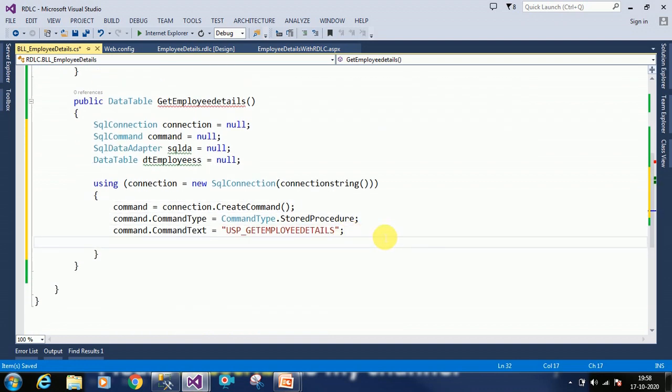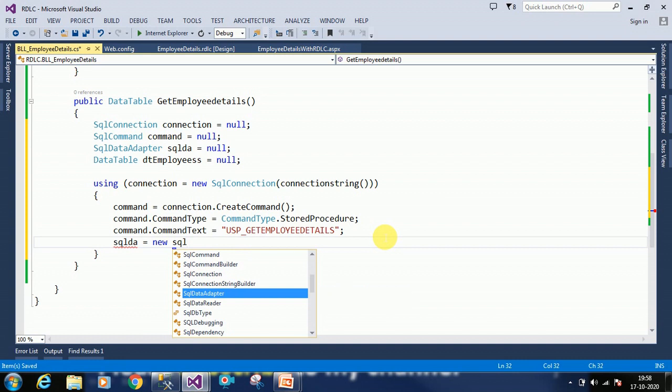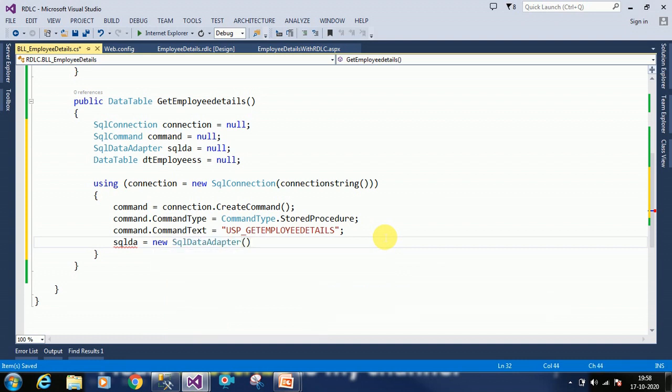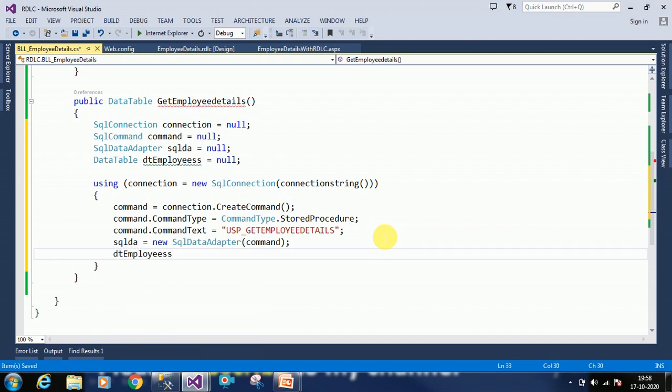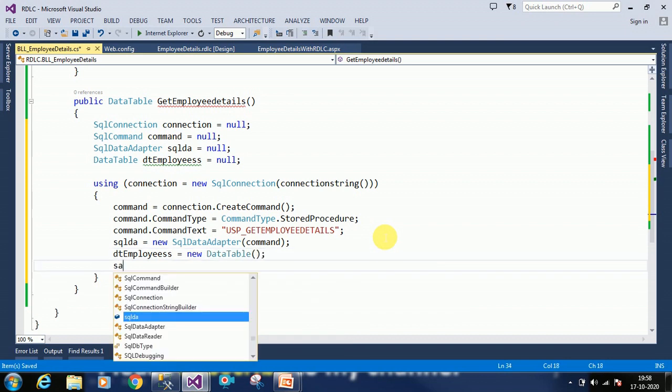Okay. Then I have to send the value to my adapter. So pass the command here. Then it will return the data table. So fill with the data table.